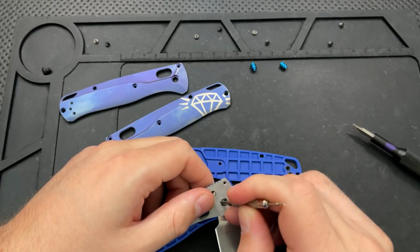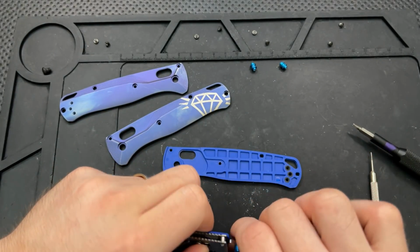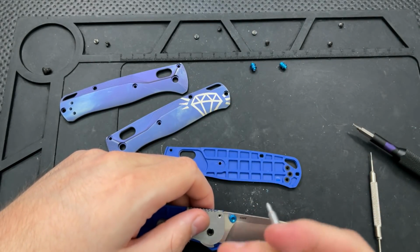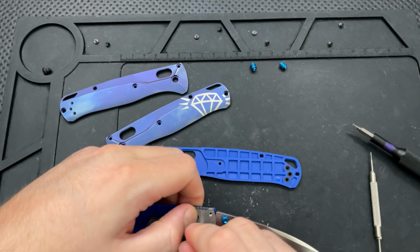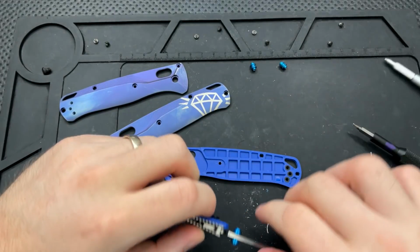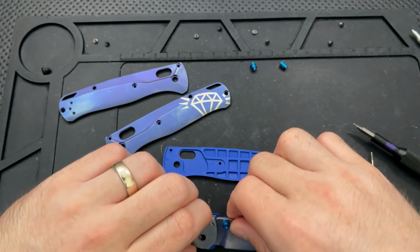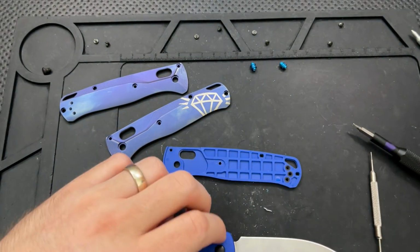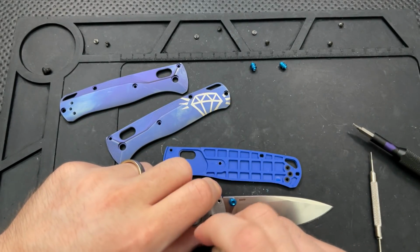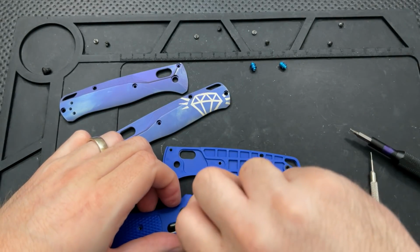Why is this not wanting to go through? I'm going to grab another tool here and see if I can't do it this way. Come on. There we go. And we're popped out. And now I can grab this guy and remove it slowly but surely. Come on, bro. Using my little pry tool.